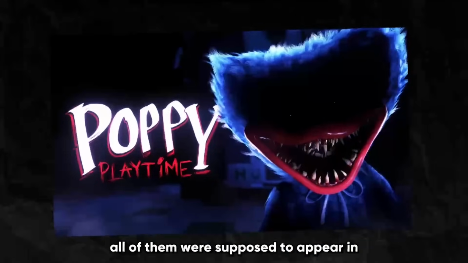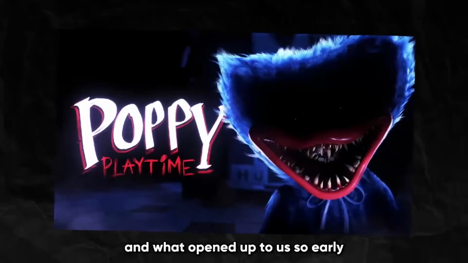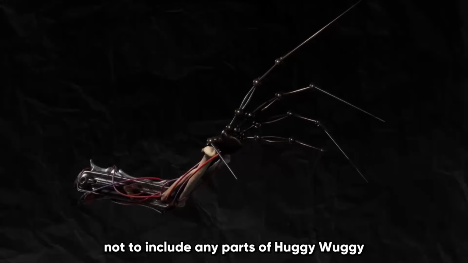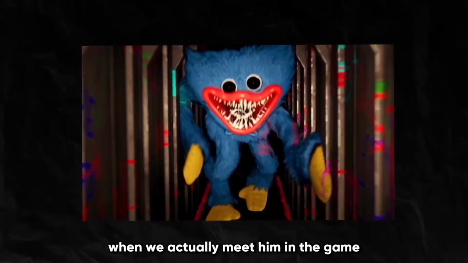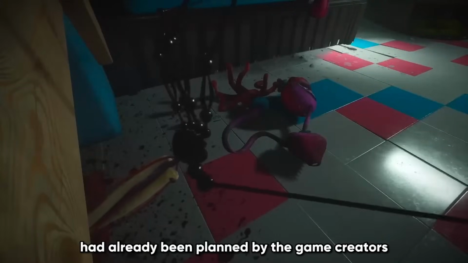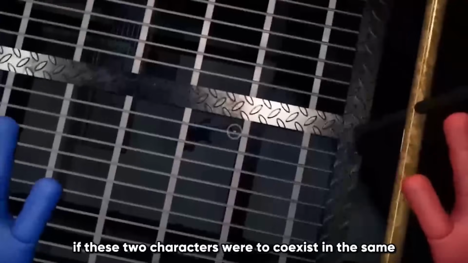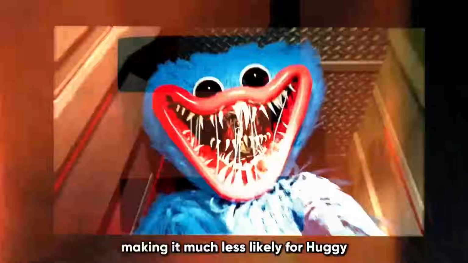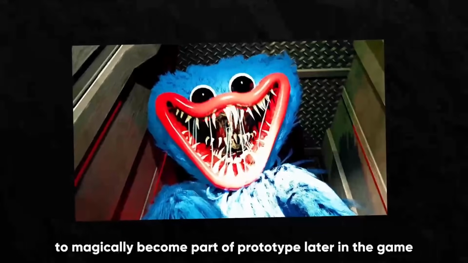All of them were supposed to appear in the early version of Poppy Playtime, and what opened up to us so early is that the full appearance of Prototype is likely not to include any parts of Huggy Wuggy, as many people expected when we actually meet him in the game. The full appearance of Prototype had already been planned by the game creators, while Huggy Wuggy was supposed to be alive if these two characters were to coexist in the same early version of the game, making it much less likely for Huggy to magically become part of Prototype later in the game.